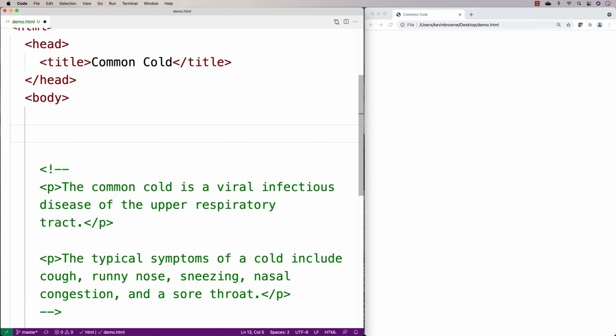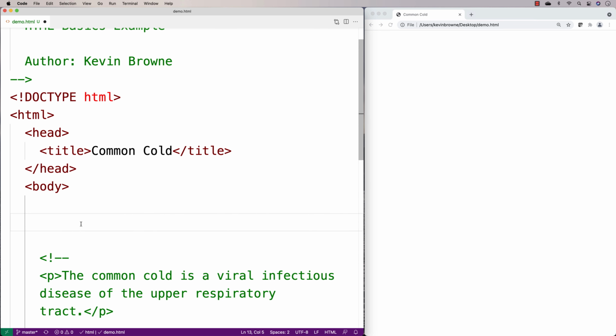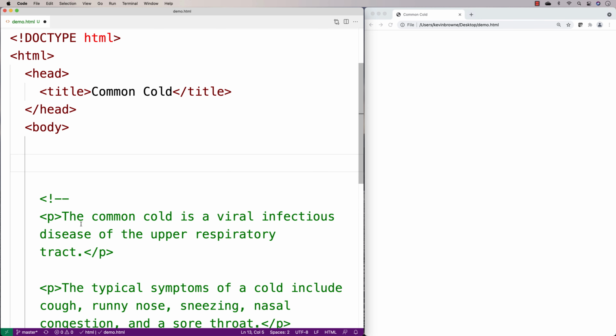Something I'm going to show you for now is how headings work. Headings describe the different areas of a document. They're like headings in a book. You might have a chapter and then subsections, or a book title, then chapters, then sections, then subsections. Heading elements give us the ability to have that sort of hierarchical delineation of content in our document.